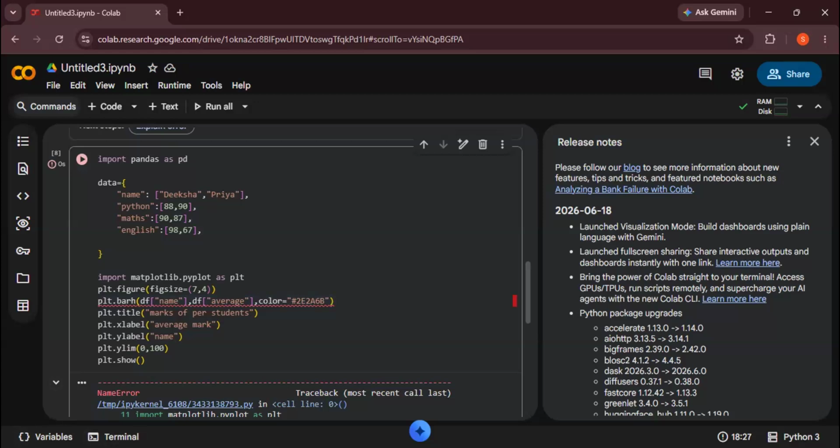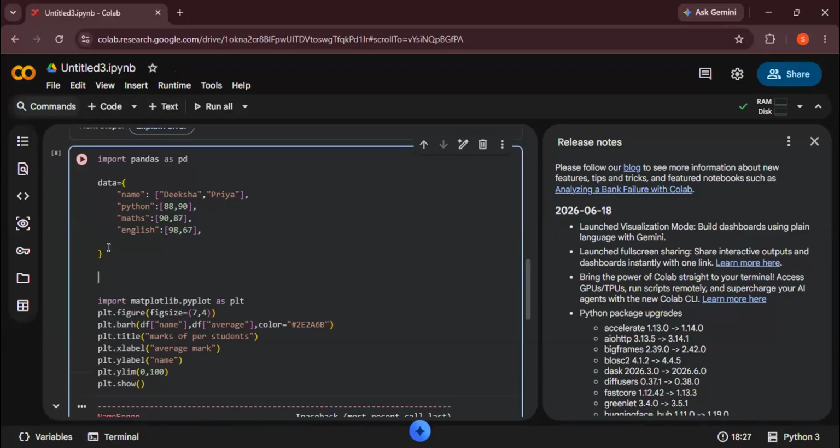So we should first define the df before here. You can try.